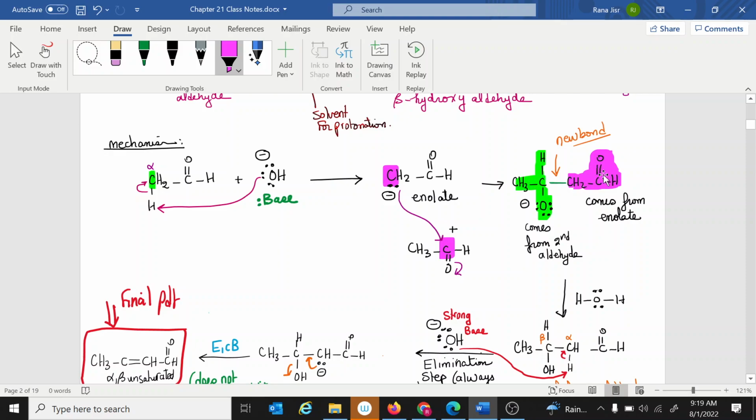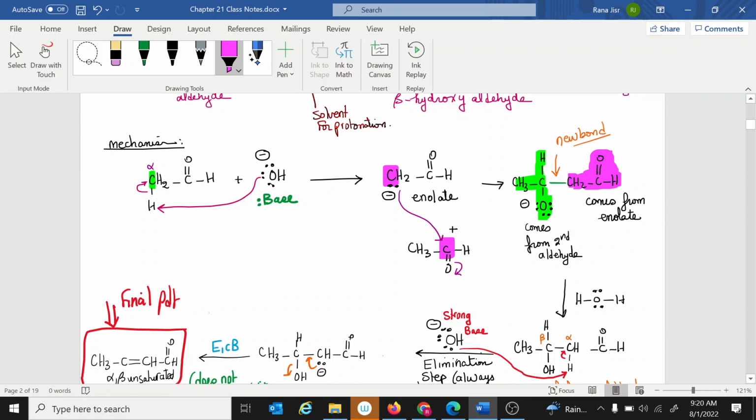The aldehyde that has the carbonyl, this comes from the enolate. This is the enolate. And the aldehyde that has the bond O negative, this comes from the second aldehyde in there. You are not going to synthesize those. So I'm not going to give you the product and ask you to make it. Okay? So there is no synthesis for these reactions. All I want you to do is know the process of the reaction.